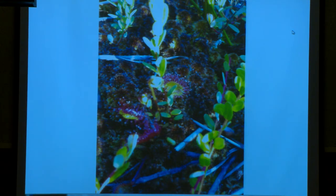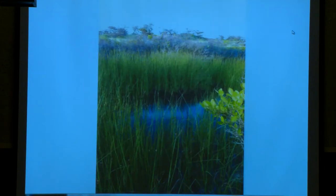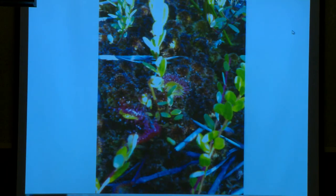Okay, so not the prettiest of all the carnivorous plant photographs I've shown you so far. These were taken with my iPhone, not a DSLR. And this was after Irene, so I'm guessing that there was some saltwater overwash. It's protected by a series of dunes. It's not just one dune there, there's a couple of dunes protecting this area. Not anymore. It was just flat. So I'm thinking that there was some saltwater overwash from Irene, which explains the dead sphagnum.